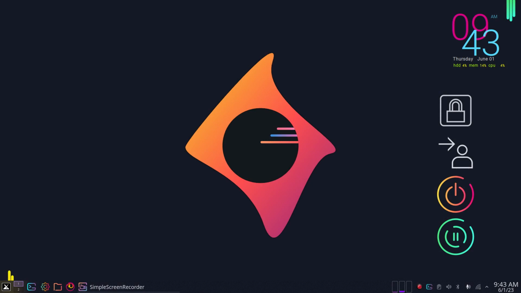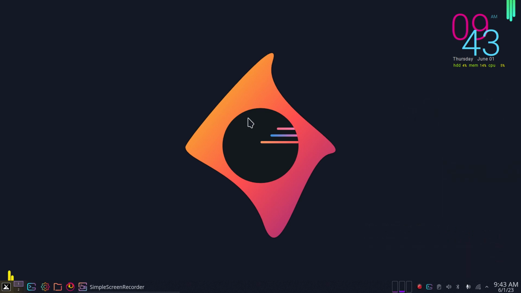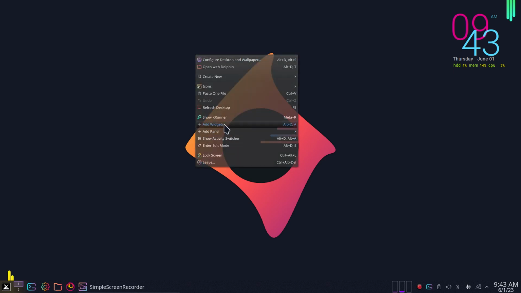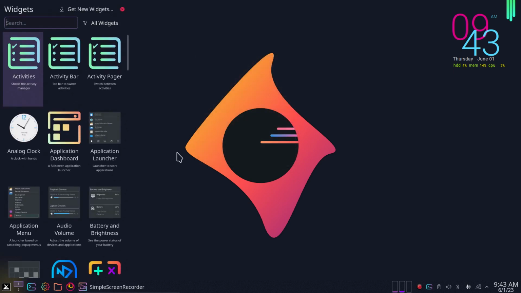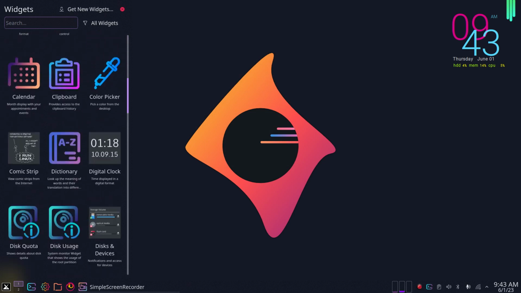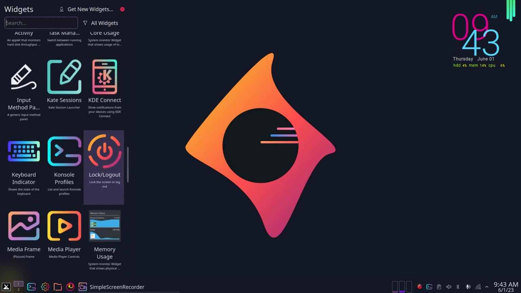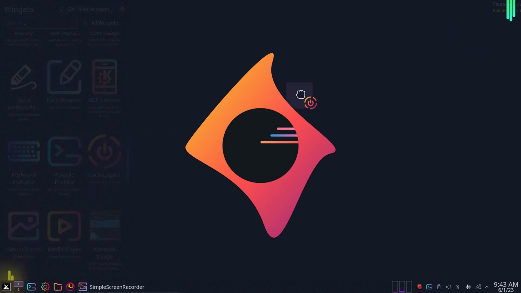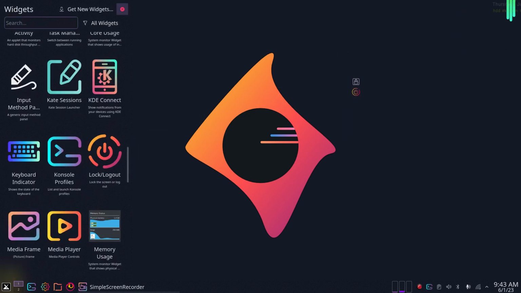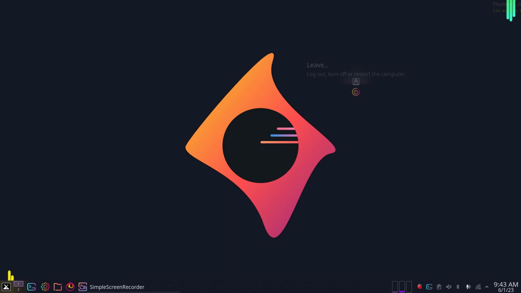I'm going to first delete it because you can put it in this orientation or the other orientation if you want one of these. This again is really easy to install. Right click on your screen, hit add widgets. Now depending on the theme, global theme that you picked, some of the colors may be different. But if you look for this icon here, it says lock and logout, just click, drag and drop it. And it starts with the two default ones, and it's very small. So it's leave and the lock screen.